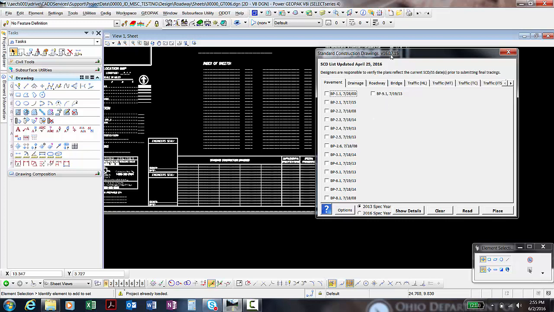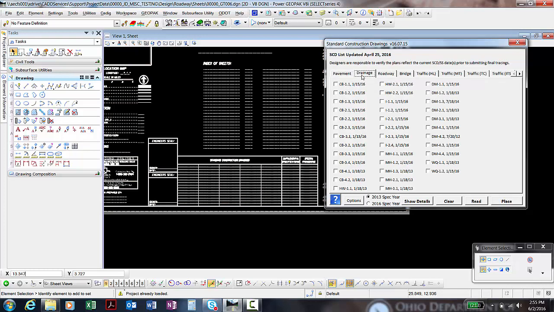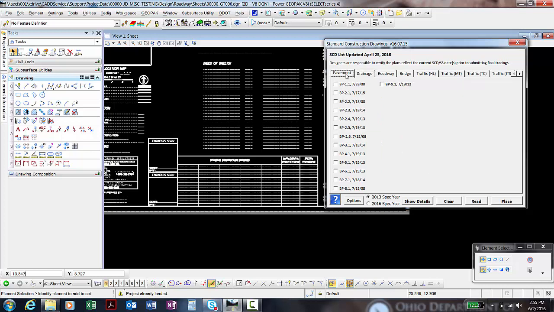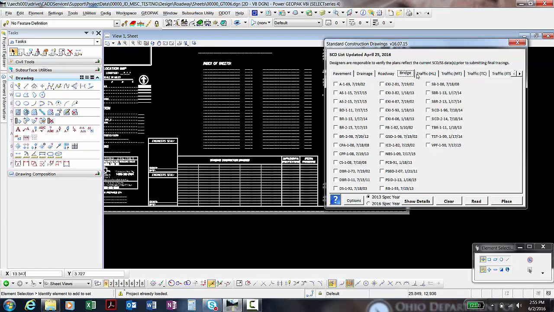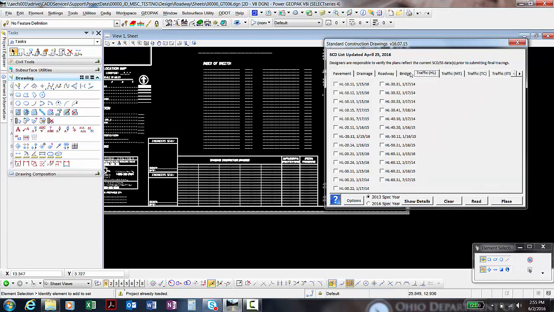Moving on, you'll notice that it's similar to the previous version. We have all these tabs for different disciplines, and each tab contains all of the standard construction drawings and their revision dates. As I select the different tabs, I can see the different standard construction drawings for each discipline.